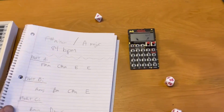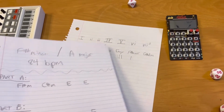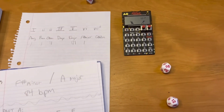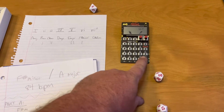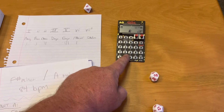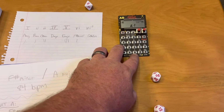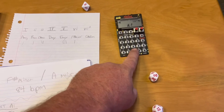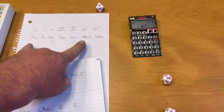We have the Roman numeral system. These are called scale degrees, so this would be scale degree 1, 2, etc. I have what I call pocket operator scale degrees. This is just something in my head. If you put a single pitch in here, by default, you're going to get the minor scale. So on the PO scale, this is scale degree 1, this is scale degree 2, this is scale degree 3. So the relative major of your minor is here. So 1 and 3 are relatives on the pocket operator system. On the Roman numeral system, it's 6 and 1.